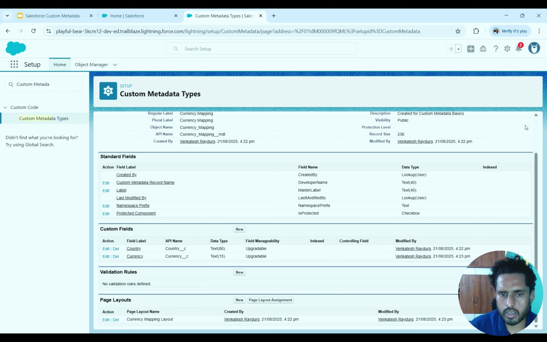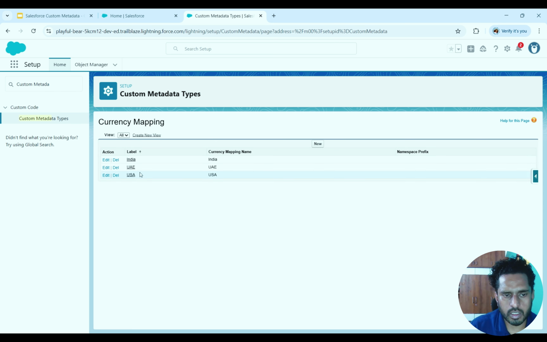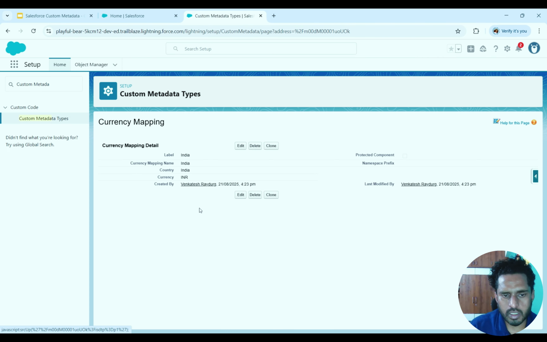Now what is the data within it? So we have an option to manage currency mapping. So once I go there, I can see there are 3 records that are available. So let's go into each record. Now this metadata has only 2 fields, right? So one is country and the other one is currency.